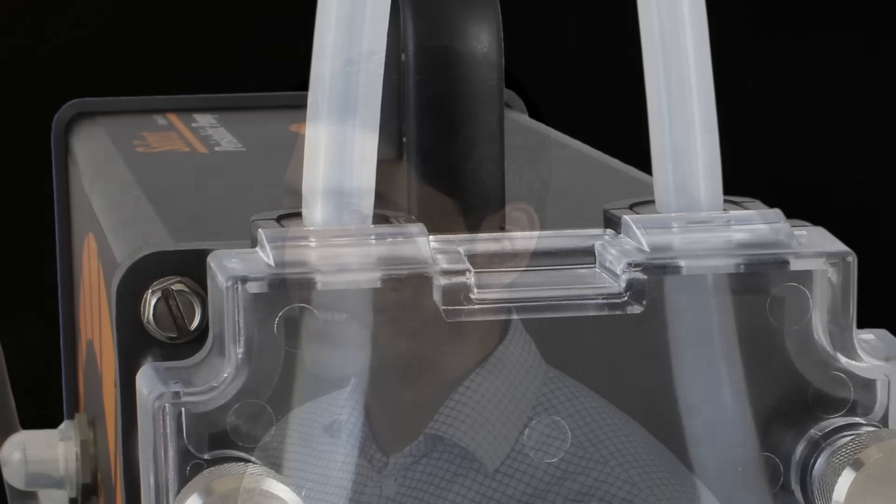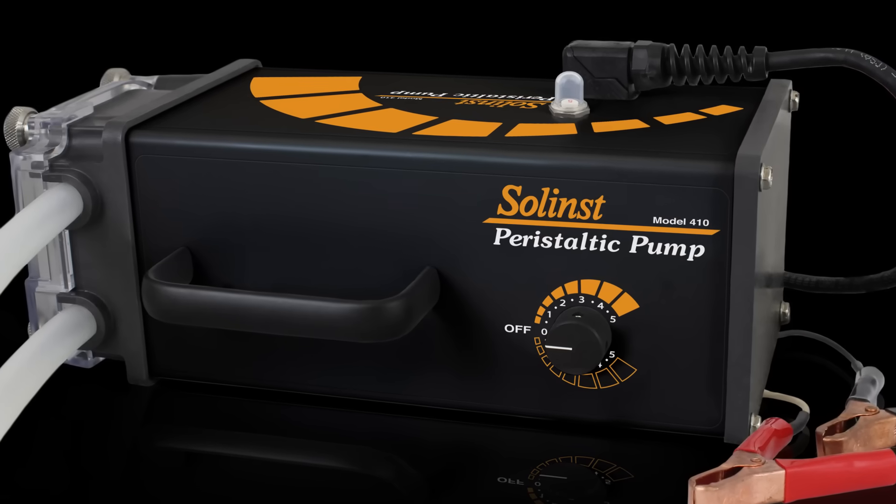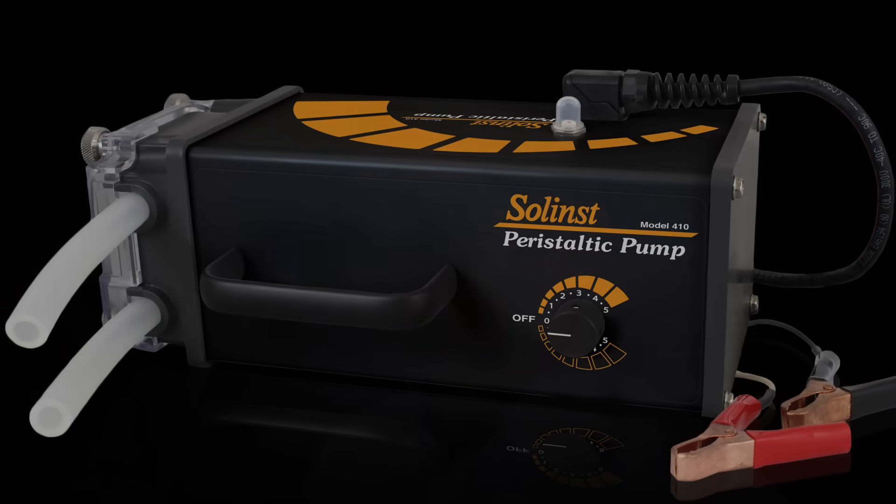One of the revolutionary features of the new pump head for the 3H tubing is that it comes with inserts which slide right into their slots in the pump head. The ridges on the inserts provide friction to keep tubing in place while the pump is in operation. The pump head also has slots for the 3H tubing liner, which prevents the liner from sliding or slipping out while the pump is running.